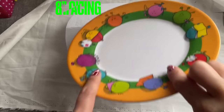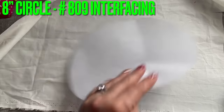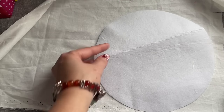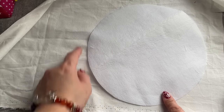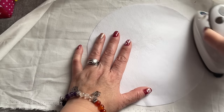Hi everyone, I'm doing 8 inches, placing, and I cut down the interfacing number 809. And I use this kind of fabric and I'm placing it here. I make sure that all around I have 1/4 inch. Iron it on the back side of this.